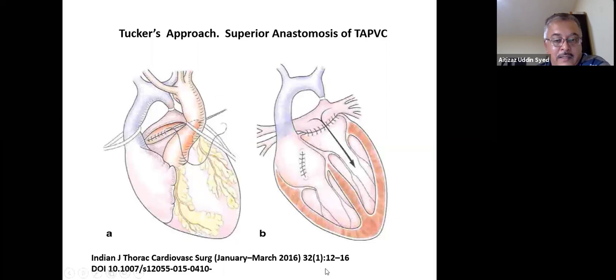And actually, one of the Indian centers has reported that they did almost 40 cases like this in supracardiac TAPVC, and they never faced a problem. They think that the incidence of atrial arrhythmia is less in these cases because it involves fewer atrial incisions. But when you open and dissect everything and you see the confluence nicely, if it's sitting very close to the left atrium, go for it. Tucker's approach, easier.